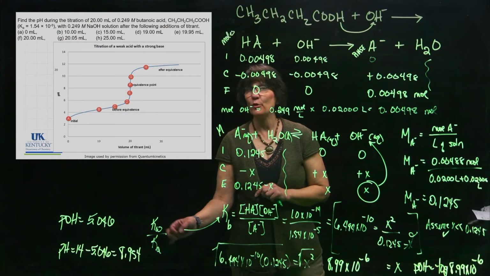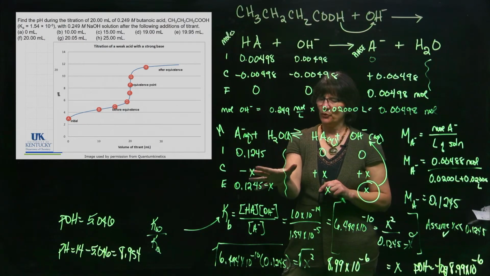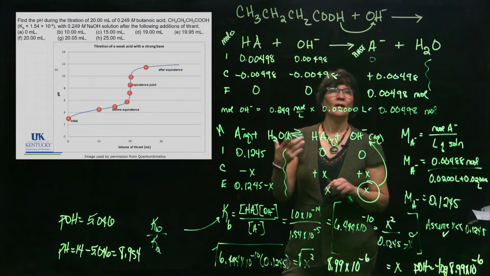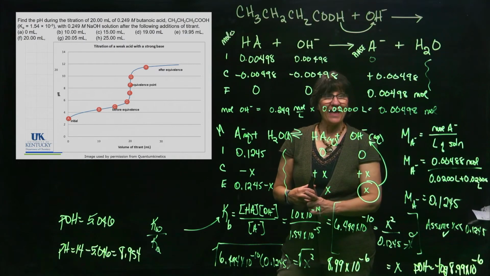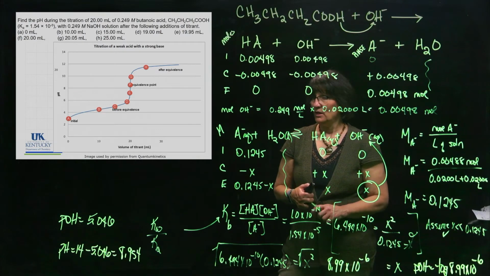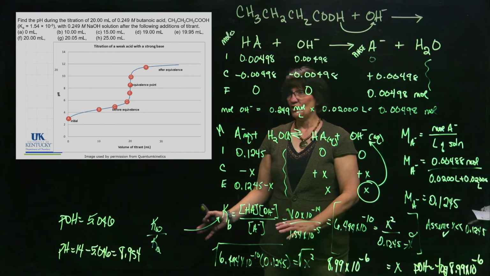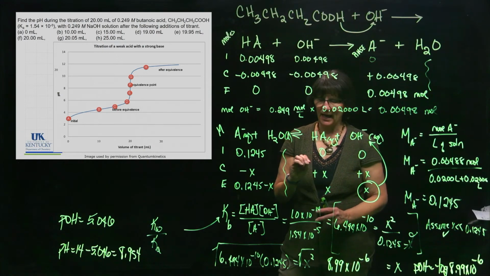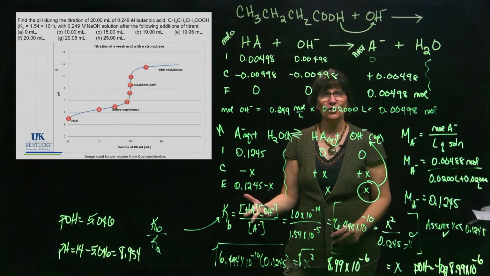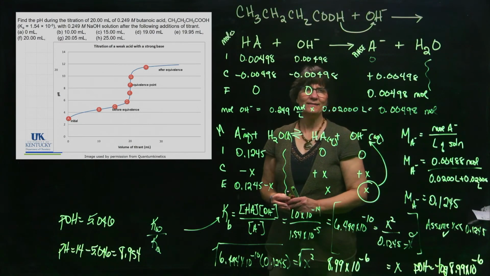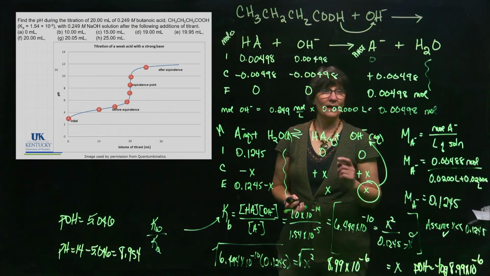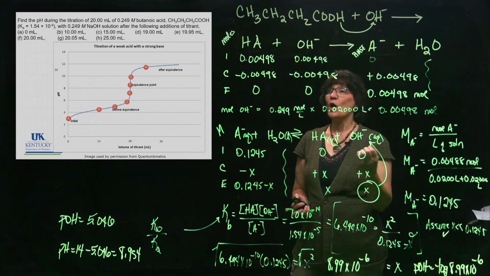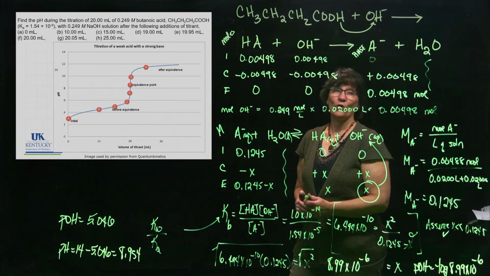But you can't know what the value is exactly until you go through and do this ICE work after you've done the one-way reaction. Now, what did I tell you? I told you that when you're at the equivalence point, it is quite an ordeal to determine the pH. This is a lot of calculations. You cannot just memorize it. The reactions need to make sense. How you finish the problem needs to make sense to you. And if it doesn't make sense, please get help, whether it's from me or from somebody else. But you need to be able to understand why the reactions are written the way they are. Once it makes sense, we can make variations to it, and it won't throw you for a loop.